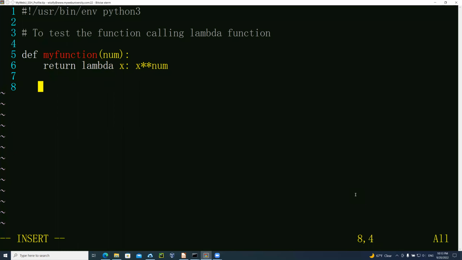That would be the function. Then I say doubler is equal to my function, and then call it with 2. So that is the num that I'm passing in.